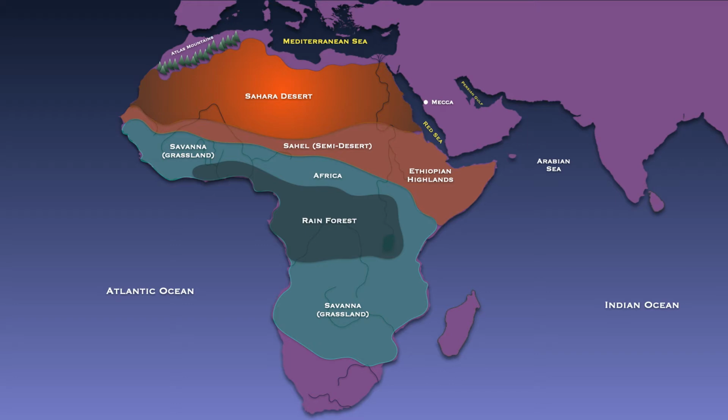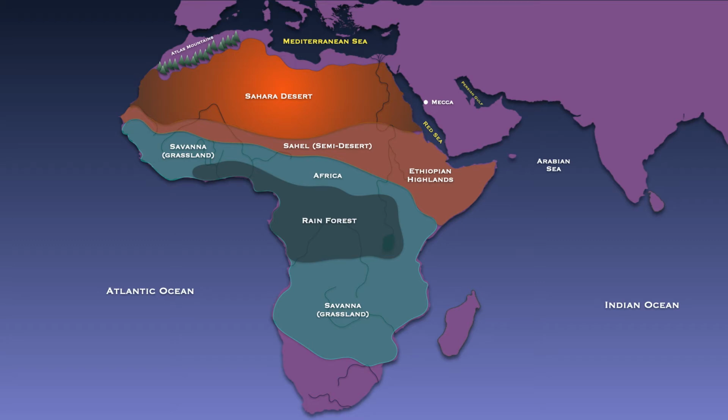Now, one of the reasons why is because you can see a vast desert, the Sahara Desert, that basically divides North Africa from the rest of Africa. Everything below the Sahara Desert is called sub-Sahara Africa. Sub meaning under the desert Africa. So it's all that's underneath the Sahara Desert.